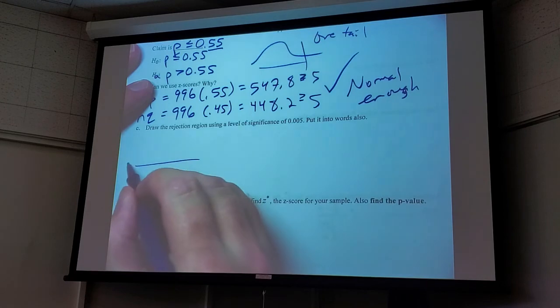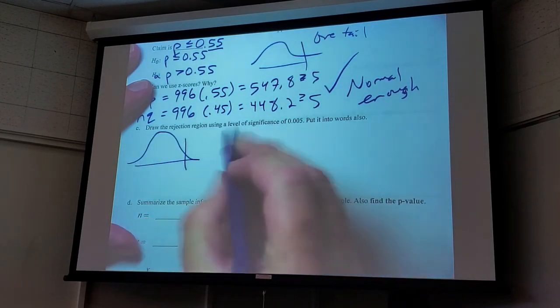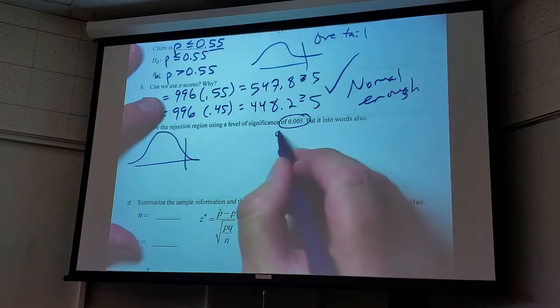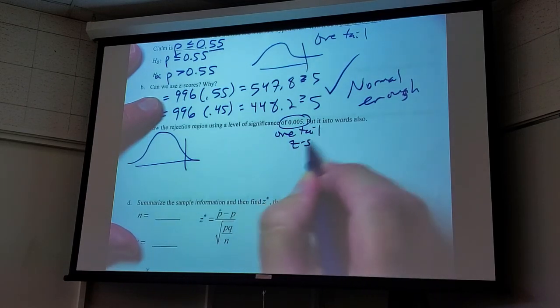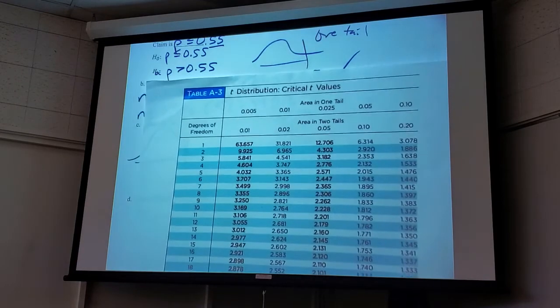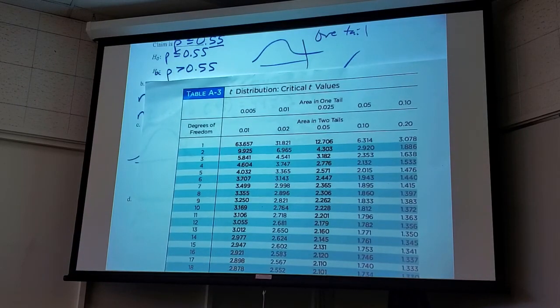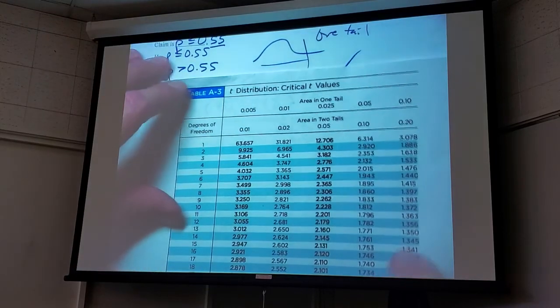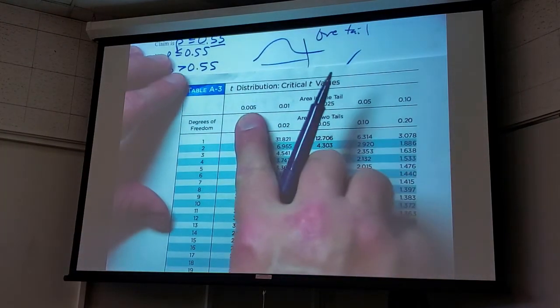So now I've got the rejection region. I know it's up here. I know alpha is this. I know it's a 1 tail. I know I'm using z-scores. So of course I'm going to look at my z-score chart, right? Which column are you looking at? First one. I like your .05, 1 tail.